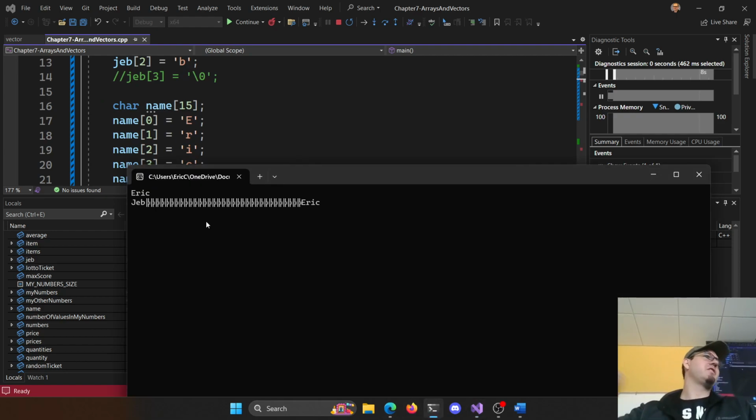So the way my operating system said, hey, have some spot in memory, it gave some space for Jeb and then some space for Eric. Eric came after, and it happened to come after. I don't think every time we run it, it'll do the exact same thing. I honestly don't know how the Windows operating system works. So some people do, and they're really smart people, and I appreciate them. I just like to make things that go beep boop bop. So we found Eric in memory as we were reading Jeb out.